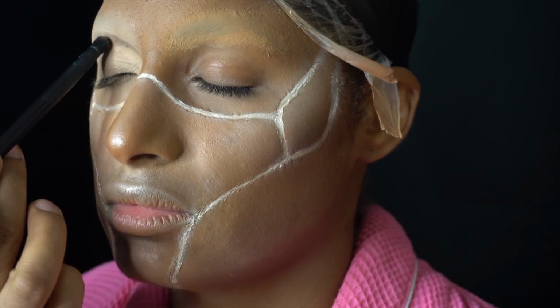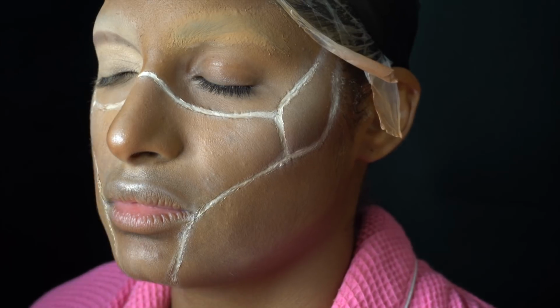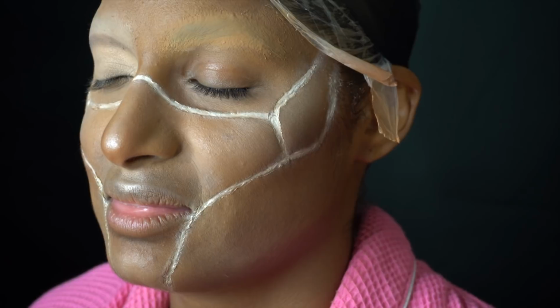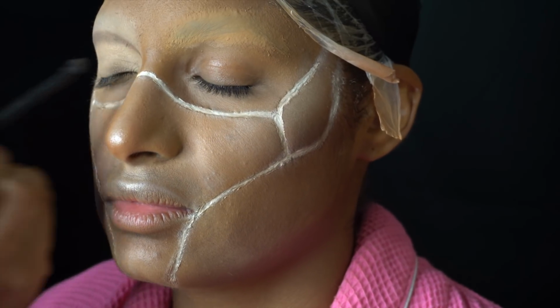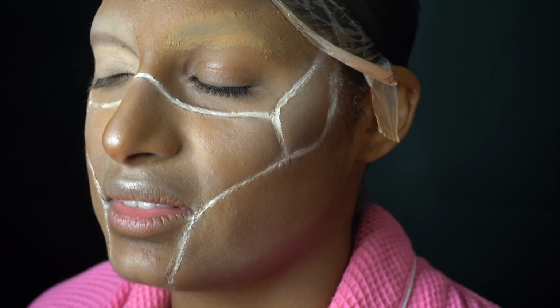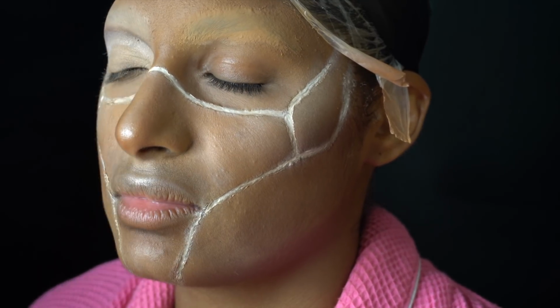Now going into Avant Pop again, and I'm using the dark brown mixed with black and creating an illusion of a cut crease. Now I will go into the Avant Pop again and use the white eyeshadow for the inner corner of her eyes.